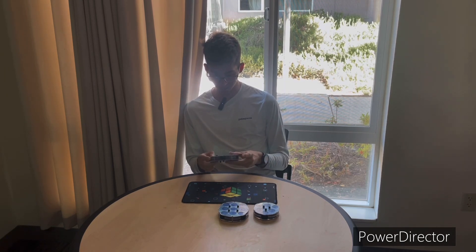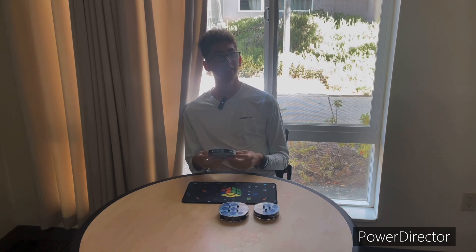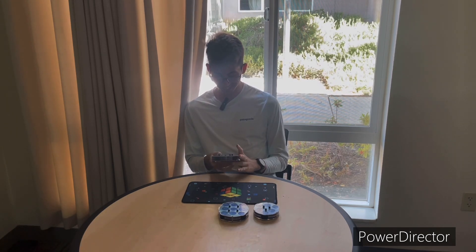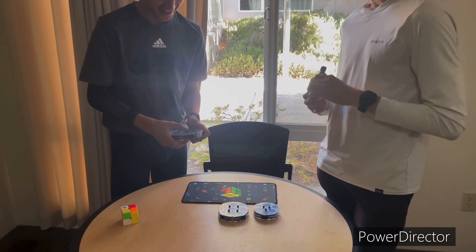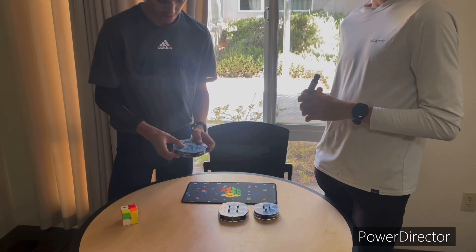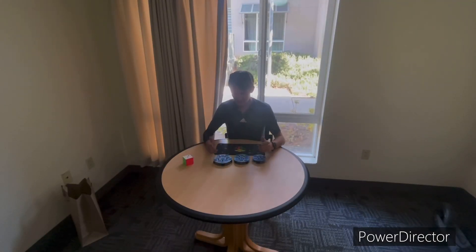Cole's a lot better at this than you, but you're a lot more entertaining because you don't actually know how it works. For a sneak peek in an upcoming video, we got the new magnetic cube. Why are these things so hard to mix up? Because there's not that many moves. So we're now going to do these clocks. Draven, keep an eye on the timestamps for me please, so we can have an accurate estimate of how long it's taking me to solve these.